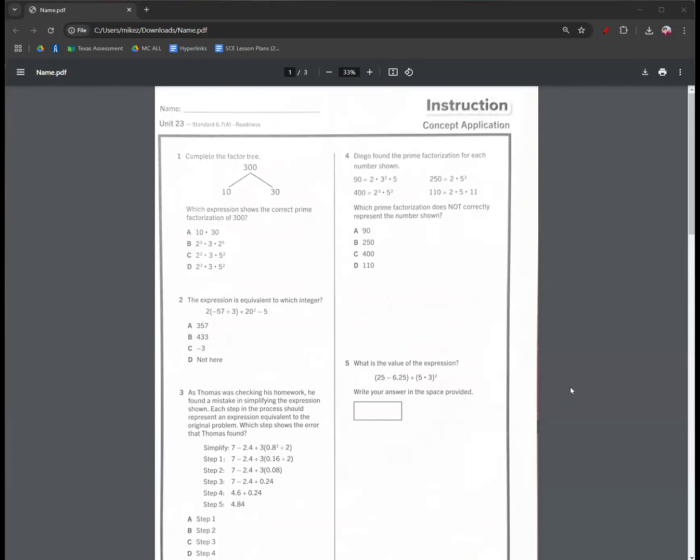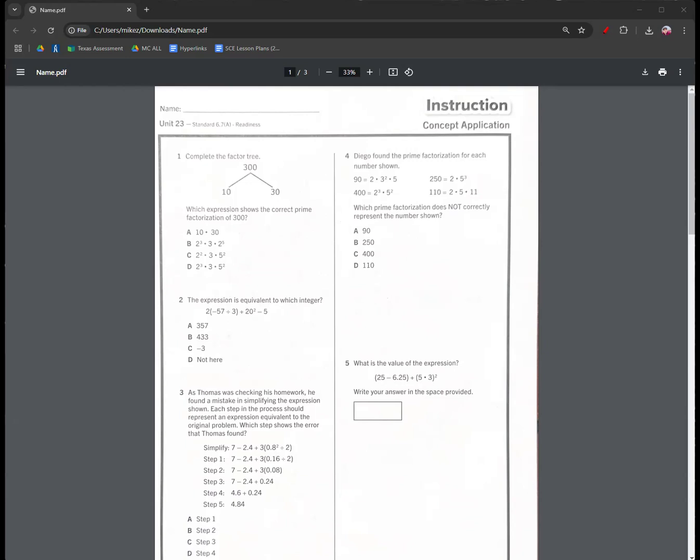We're going to be applying what we learned on those prior two notes to what we're going to need to do on the STAR test or any type of test or any question that they're asking us, whether it's PEMDAS or prime factorization. Now, the next page behind this is kind of an independent practice. So I will be walking you through this one, kind of giving you steps. Make sure you're paying attention to the instructions and writing down the notes on these.